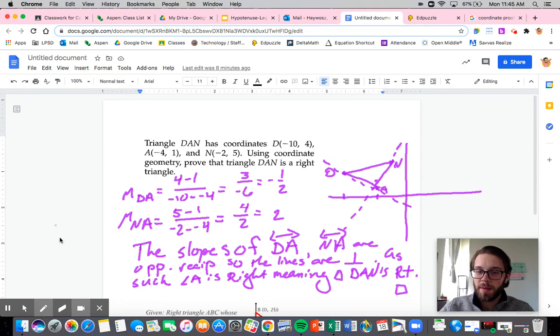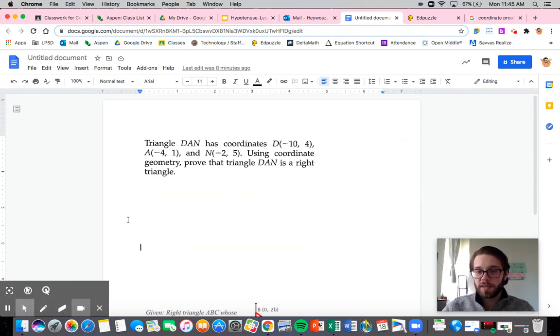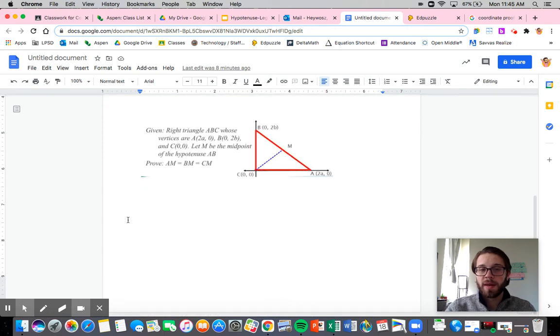So that's a very common thing that you'll have to do. The other common thing that you'll have to do is a lot of distance formula. All right. And the distance formula ones can kind of be annoying. I'm not going to deny that. That's why you kind of want to make sure you have the correct points.